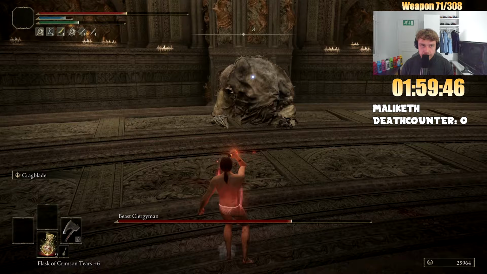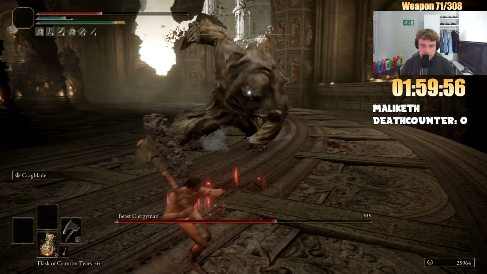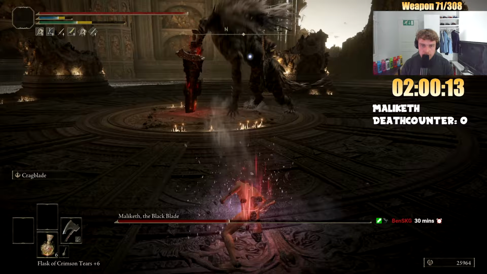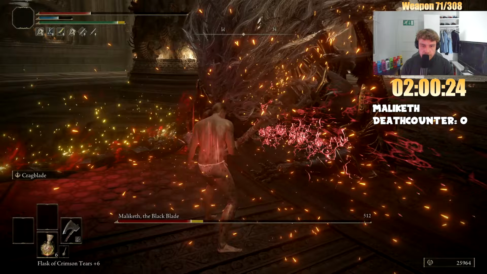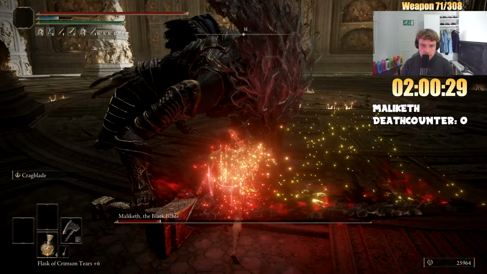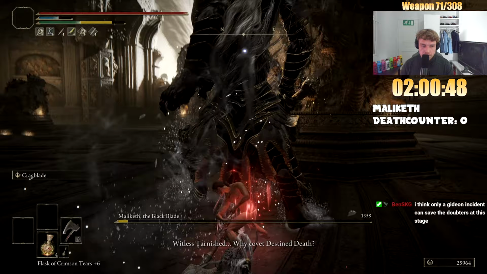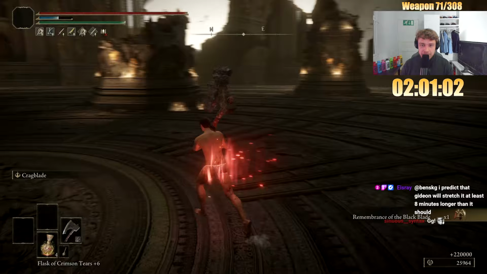Read it then. That was stupid. Wow, got a fade off. That wasn't that many hits to kill Maliketh. Like one or two to get the stagger and then riposte and then one to finish him off. Not the cleanest fight, but still zooming.